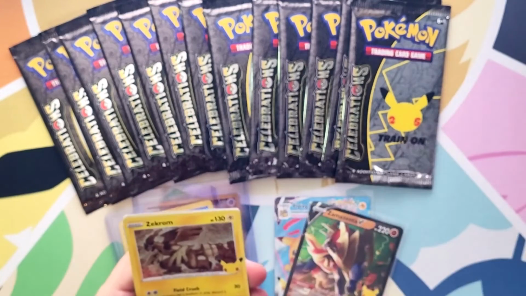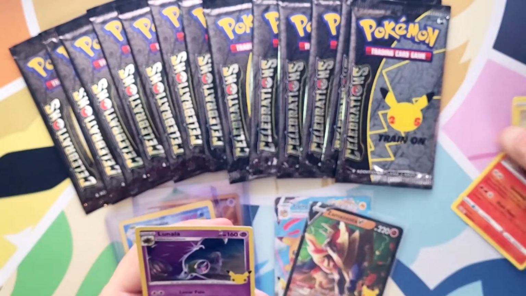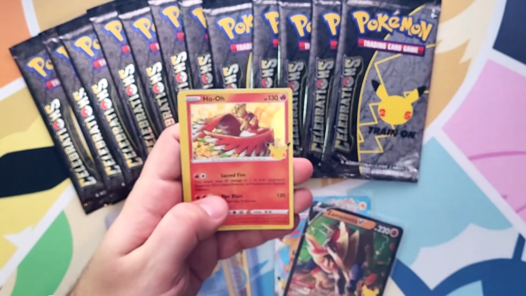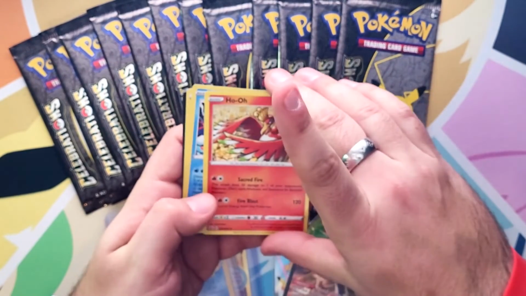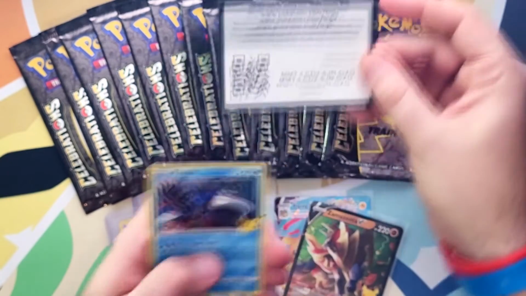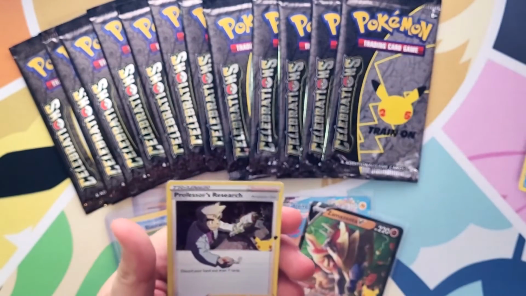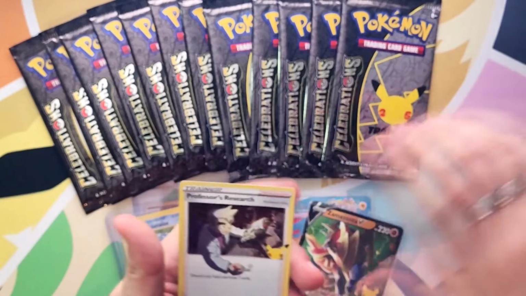Dialga, Zekrom, Reshiram, and Lunala. Lugia, beautiful. Ho-Oh, one of my favorites, actually. Kyogre. Oh my goodness, did I forget the code card this early? There it is. Kyogre and Professor's Research. All right, I know that's one of the good ones.